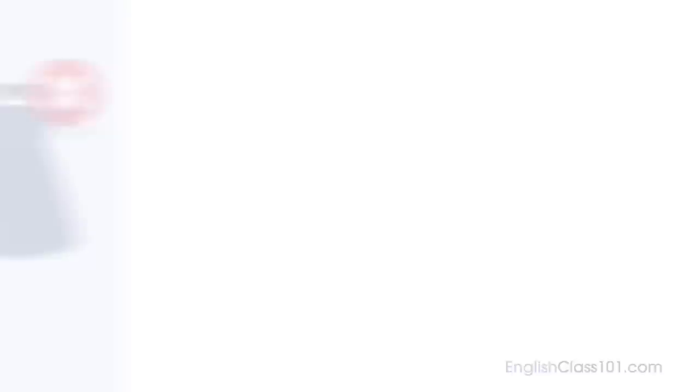A male and female student are looking at job advertisements. Which job is the female student going to apply for? [Dialogue:] What do you think about this job? The hourly pay is pretty high. Sure, but could you really do a newspaper delivery route? Of course — I'm good at riding bikes. But I'm worried about waking up early. What about this one? The pay isn't as high, but you can work two or three days a week and start from the evening. A supermarket cashier — it would be good to work after school. This one for a coffee shop might be good too. I love that place, and it's on my way to school. Which one should I apply to? The coffee shop and the newspaper delivery route? Yeah, the pay for the newspaper route is really nice. My mind's made up — I guess I'll just have to get up early.